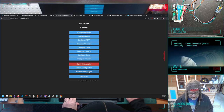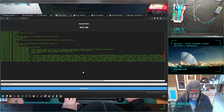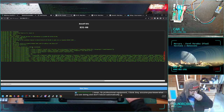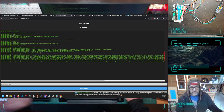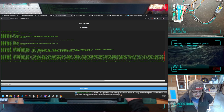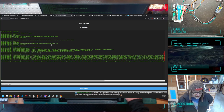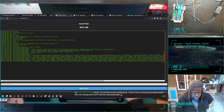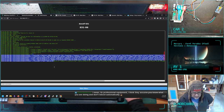Login. Oh, I know the other thing I haven't looked at on here. You can look at main menu, console. Awesome. This I hadn't looked at. The previous two I flashed in this stream. It has a log. You can see what it's doing. You can see it came up and it successfully connected to my Home Assistant, I think is what it says in here. But yeah, so this is all the data it's throwing at Home Assistant.